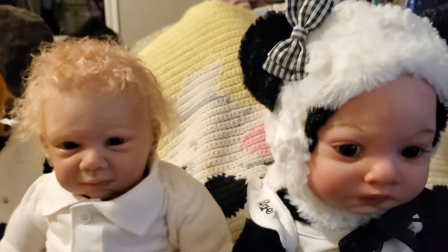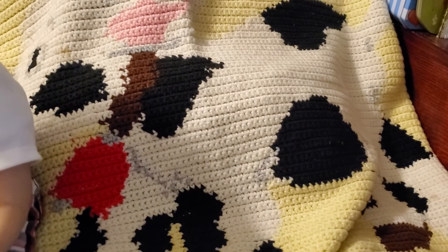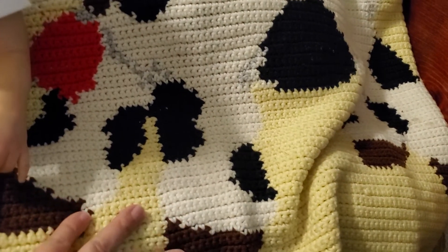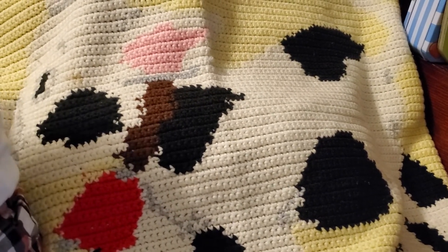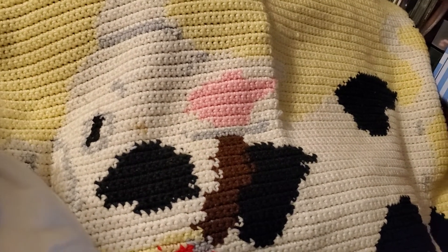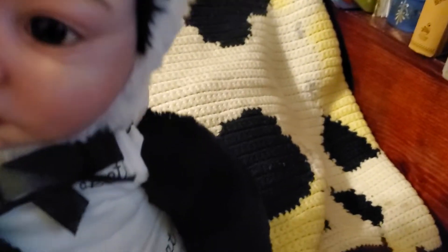Before I leave, I want to show you guys a blanket — and that's my grandson they're sitting on. This cow blanket was made for my youngest son — a lady next to my ex-husband crocheted this for us. Isn't it amazing? So pretty, she did a really good job. There's the face, the ear, and the eye — it's really cute. I didn't give it to my son; I kept it because I just love this blanket so much. It reminds me of him.